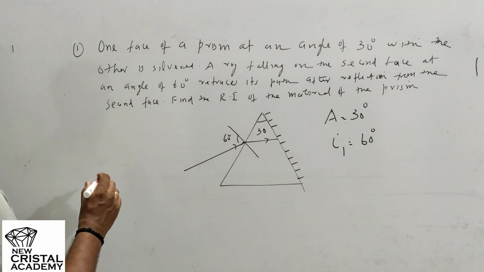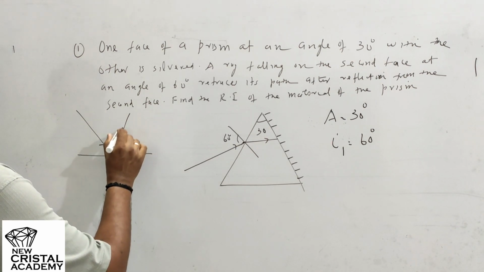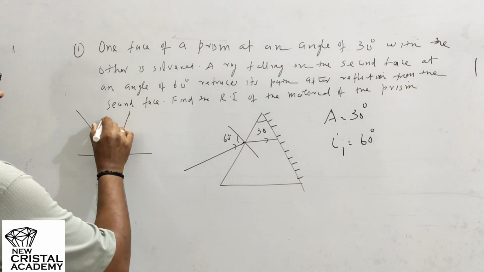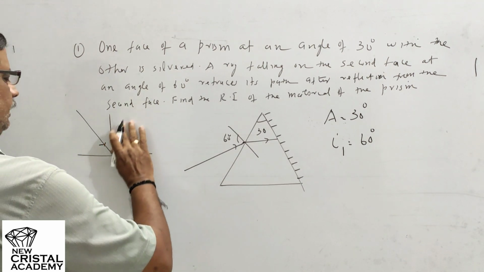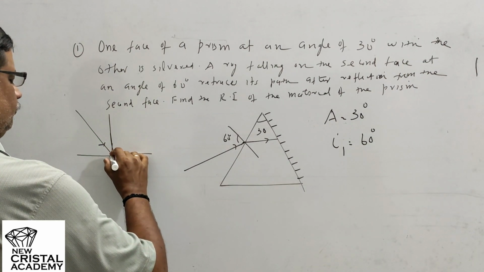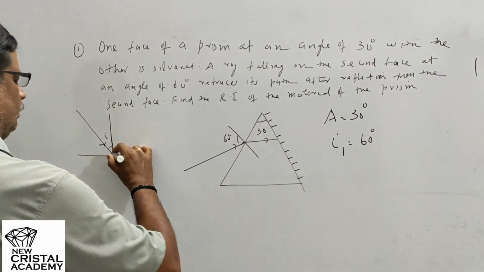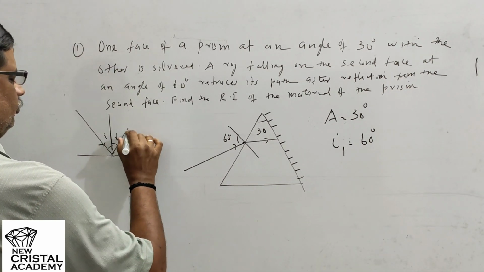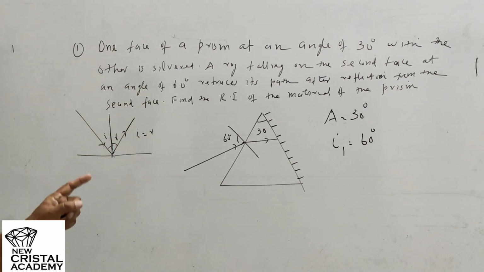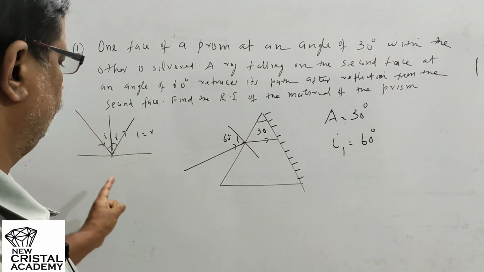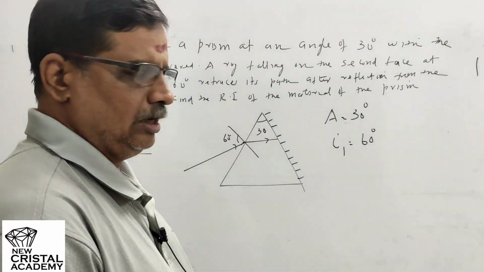You know that when a ray of light falls on a reflecting surface, it goes back to the first medium, or reflection takes place, and every time a ray of light is reflected from any surface, we have to assume that the angle of incidence and the angle of reflection are the same. That is our first law of reflection, i equal to r. So even while drawing the ray diagrams, we must take into consideration the fact that the angle of incidence is equal to the angle of reflection.